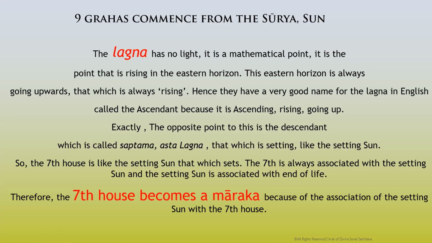There are 2 houses in the whole structure of all the bhavas, that is all the houses, where the second house and the seventh house are marakas. And we will learn more about why as we go along in the next few sessions. But this is very, very important. Our classification of all the houses is much more fine-tuned than the Western. Western is like houses above the horizon, below the horizon, and things like that. But we have even more additional information that we give, and I'll come to that.